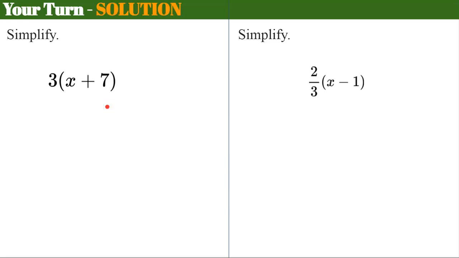Welcome back. Let's go over the solution. So I'm going to do the first one. I'm going to multiply the 3 and the x and I get 3 multiplied by x. Then 3 times 7. So add 3 times 7. 3 multiplied by x is 3x. Add 3 times 7 which is 21. So in simplest form my expression is 3x plus 21.